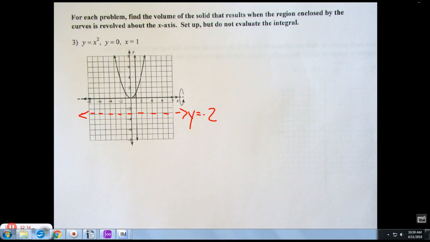Oh, I remember my question. On the test on Tuesday, are you going to have us just evaluate the integral or just set it up? On the test on Tuesday, it'll probably be like half and half. So read the questions, to remember to see if you're figuring and setting it up or not.